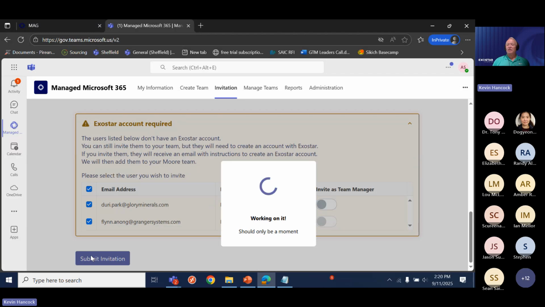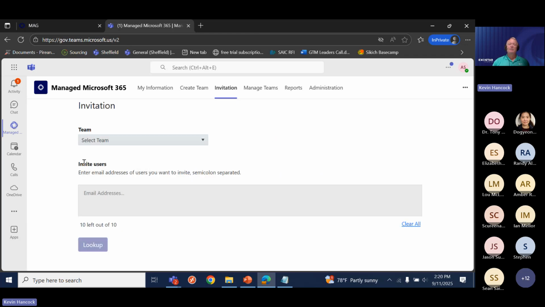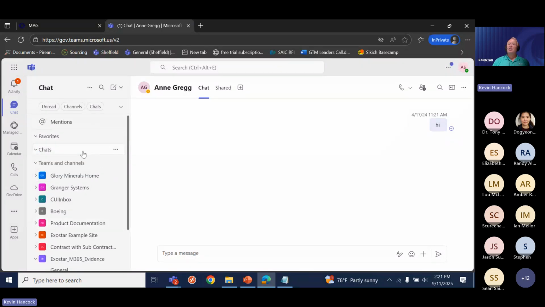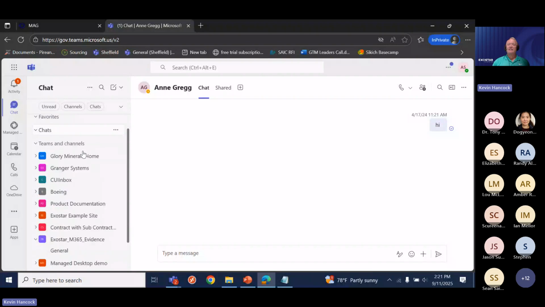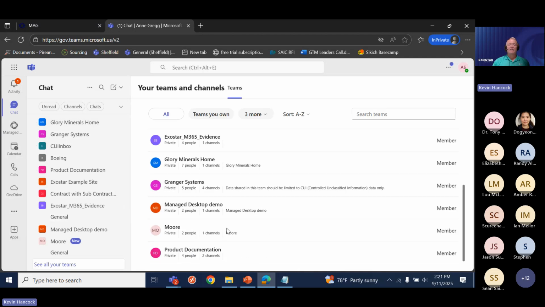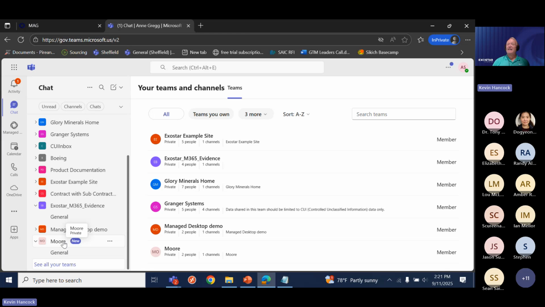We're enabling this work and we're gating it and making it compliant using both the team space in GCC High, but then again, we're embedding this Exostar application to put those further guardrails around this space so we can make it compliant. So these team spaces are where the actual work is getting done. People don't see these team spaces unless they're explicitly invited into them. I'm logged in as one of these sponsor admins, so I see a bunch of different team spaces, including that team space that I just added.